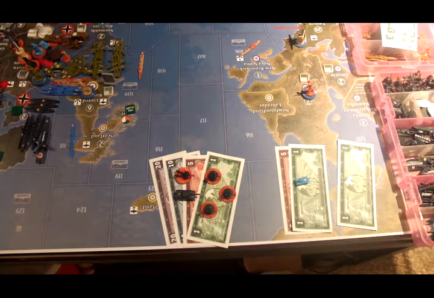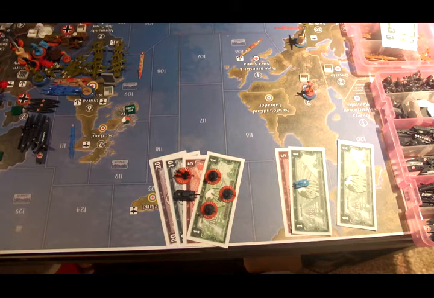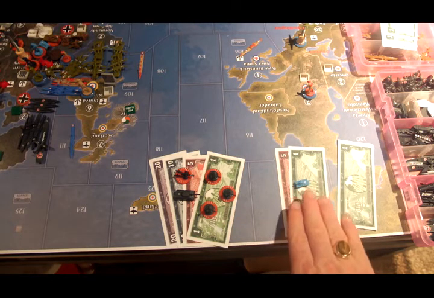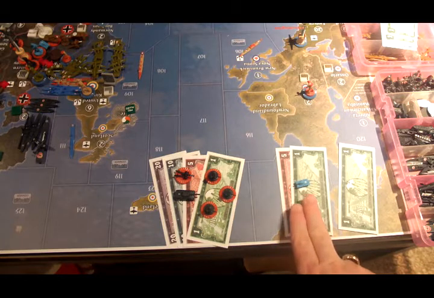Okay, Germany. And Finland and the Minor Axis get to go now. Minor Axis actually does not have a capital, so they don't get to spend any money, and they literally have no pieces on the board. So this is going to be kind of interesting. Okay. Finland has 7 IPCs to spend. They're going to save 1 IPC, and they're going to purchase a tank.